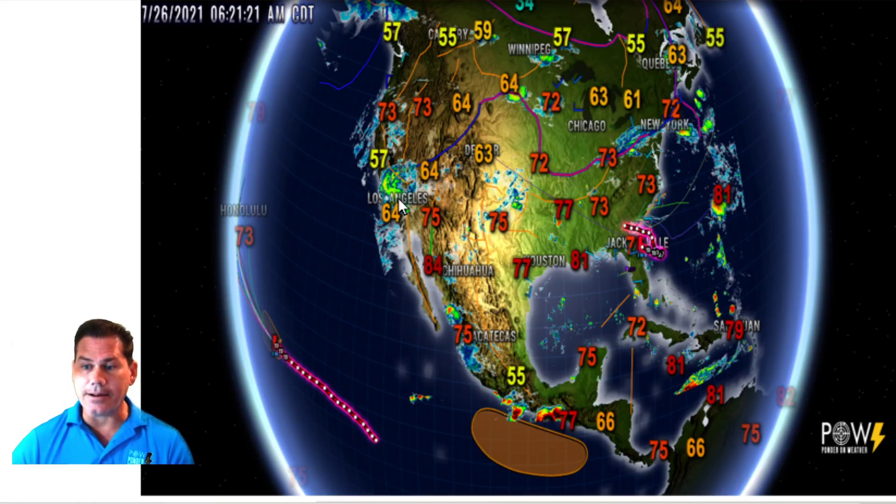What stands out is all the rain this morning in and around the Los Angeles area — a beautiful sight to see around Palm Springs. That monsoon continues to remain active, spreading some welcome rain in those regions. Down in the tropics, we've got a flare-up of activity just south of Jamaica. We also have a little storm out here that's going to be fizzling out by the time it gets to Hawaii, and another feature developing over the course of the week in the eastern Pacific.